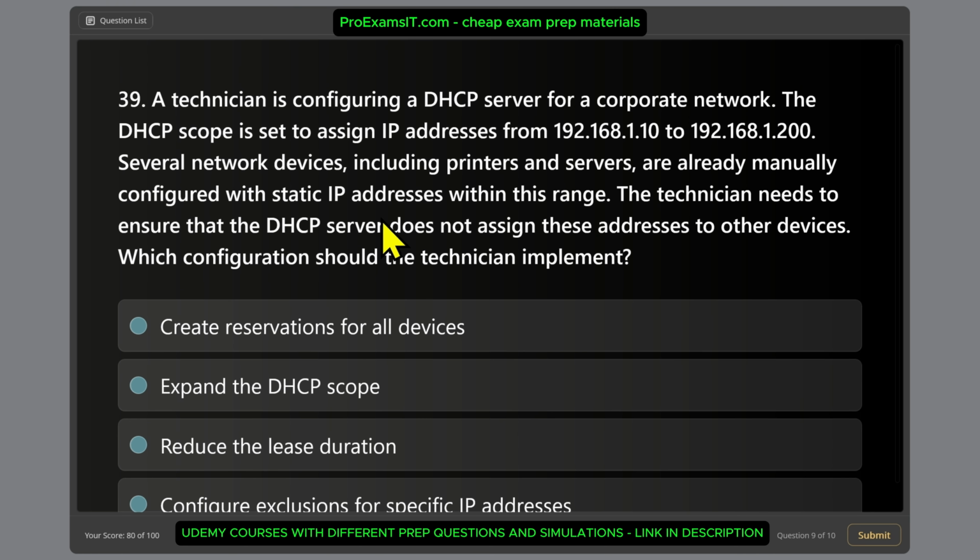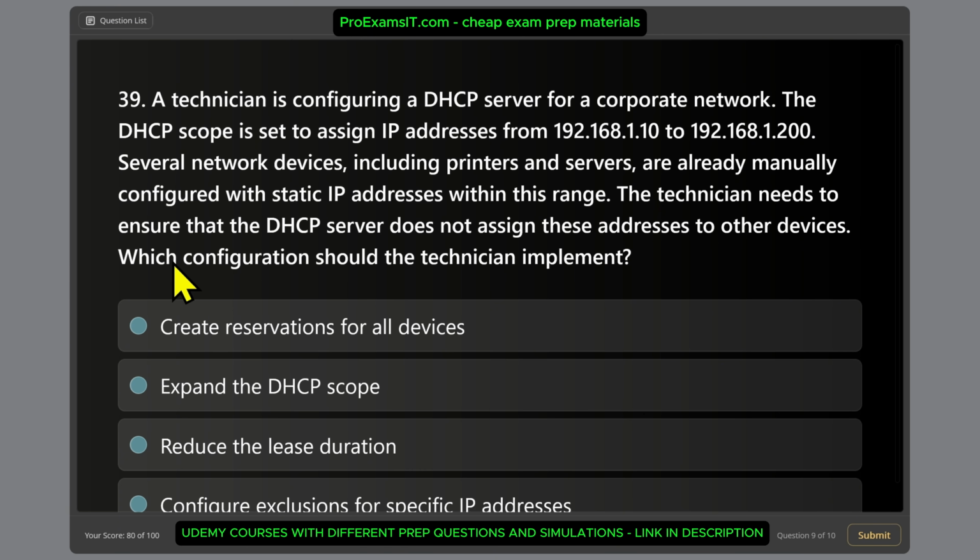Question 39. A technician is configuring a DHCP server for a corporate network. The DHCP scope is set to assign IP addresses from 192.168.1.10 to 192.168.1.200. Several network devices, including printers and servers, are already manually configured with static IP addresses within this range.